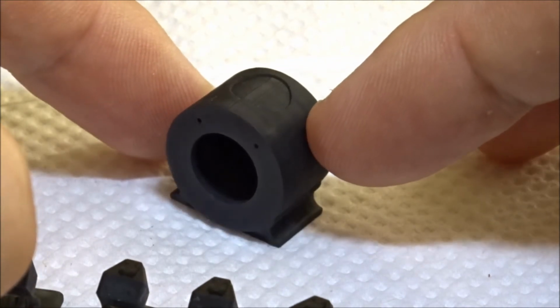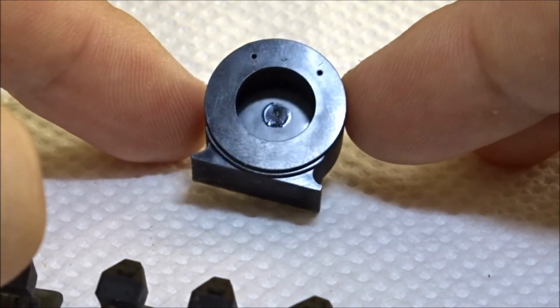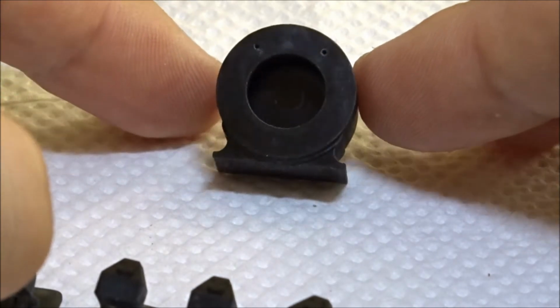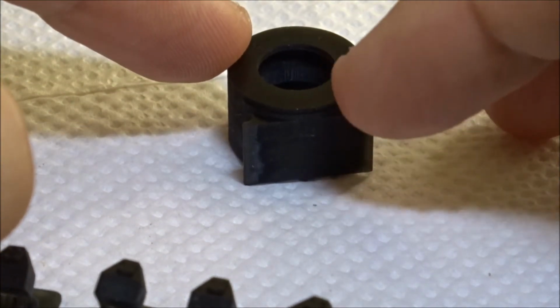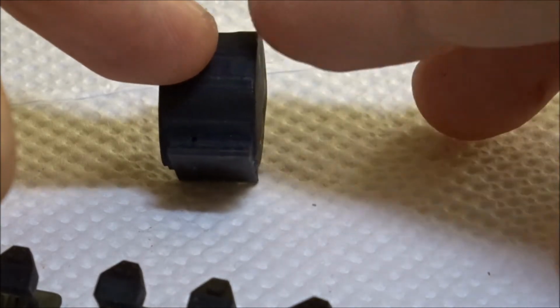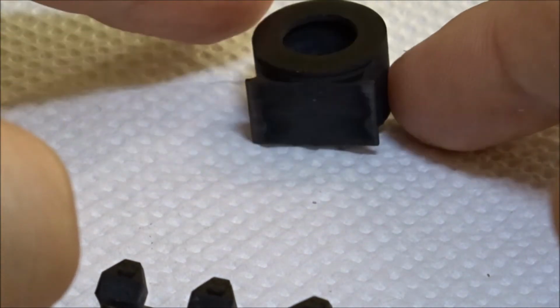I'm not going to change the chimney because that's about right as it is, so that's not a problem. So that's the new smoke box. I still need to change a few bits on this because I haven't done the evil deed of sawing through the smoke box at the moment, so I don't know what to put on the back to make sure it slots into position. So that's the new smoke box.